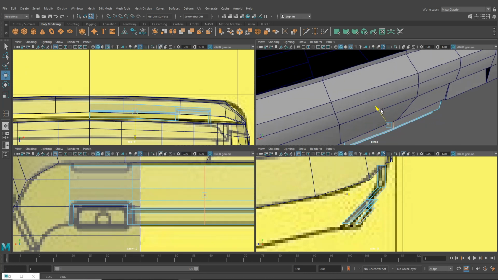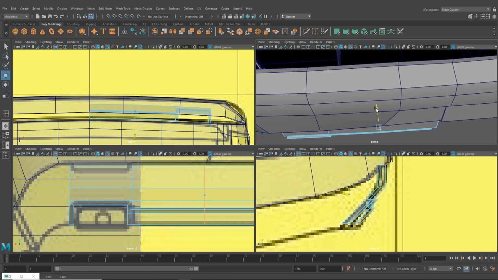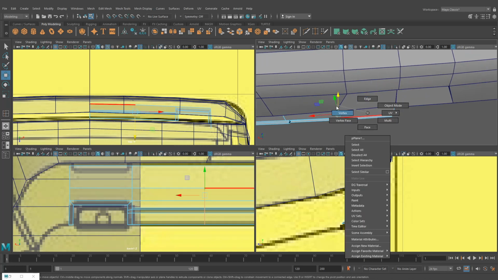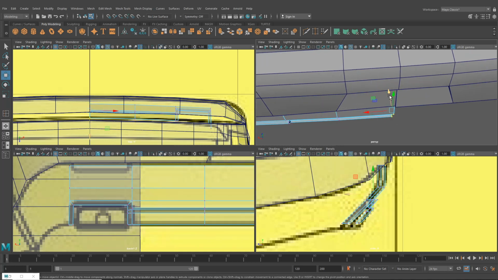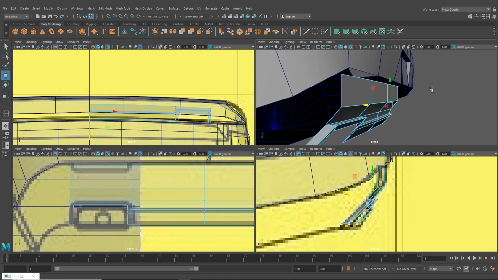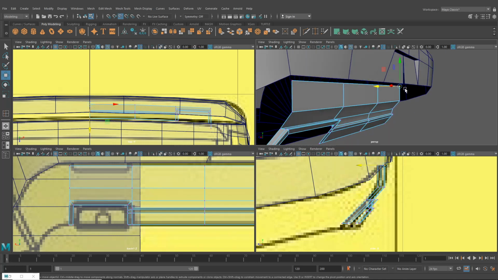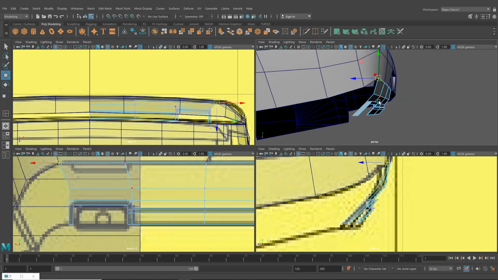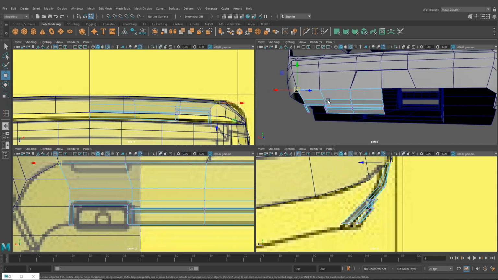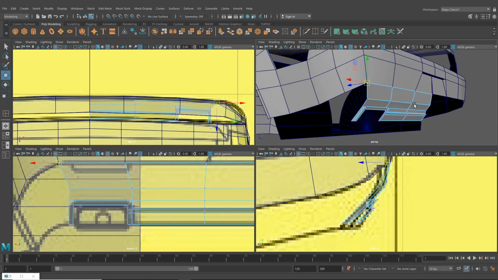And we'll want to try and help that curve a little bit. Like that. I'm going to grab these now, hold V, and snap them to the corresponding vertices of the actual bumper. And we can see that's not looking too bad in terms of lining up there.